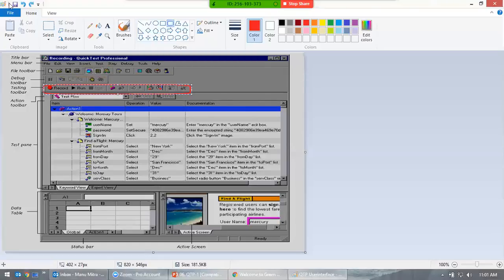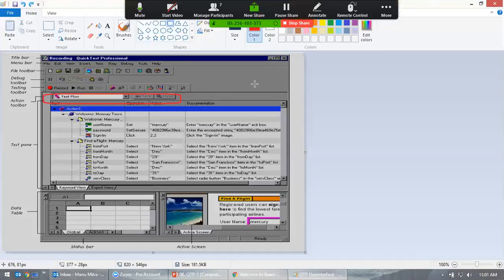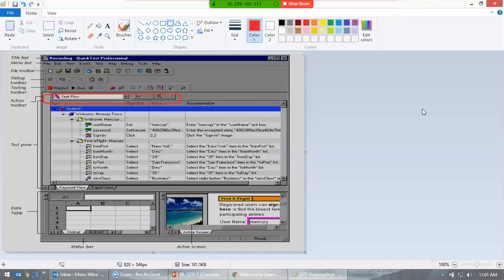Okay, so there is the testing toolbar, and this is the action toolbar. Okay, so we'll go to this action to be simple. In layman language you can understand it as a work script, right? So let's say you want to code something or you want to write something. It has to be someplace, right? Like Notepad or WordPad. Okay, that thing which is integrated in this is called action. So that's in layman language.